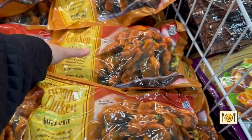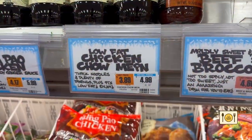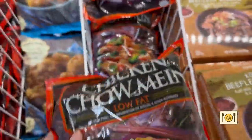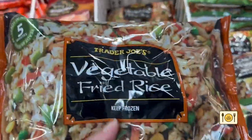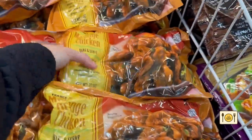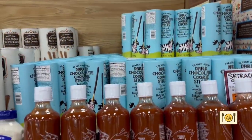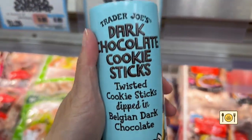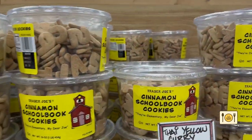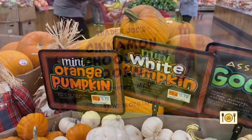Now on to frozen foods. My freezer is kind of full at the moment, so I couldn't buy a lot. I got all Asian frozen food: a bag of chow mein, one bag of vegetable fried rice, and two bags of my favorite orange chicken. Trader Joe's is smart — they put impulse items near the frozen foods. These dark chocolate cookie sticks caught my eye and I decided I couldn't leave without buying one. These cinnamon school book cookies are my kids' favorite cookie, so I had to buy one too.